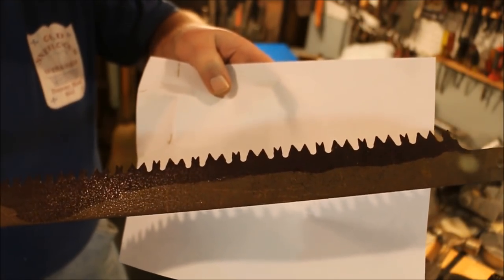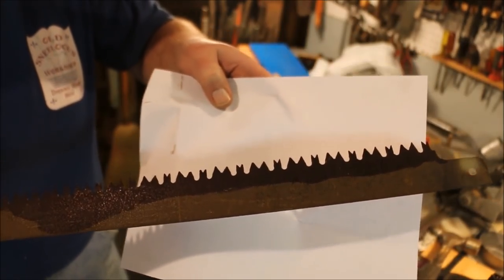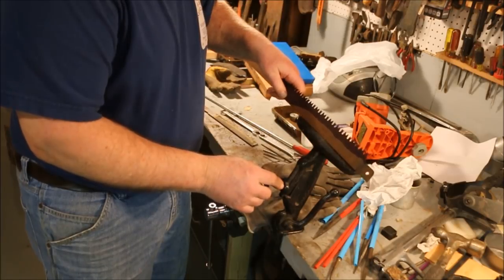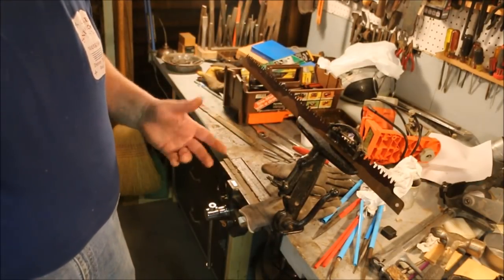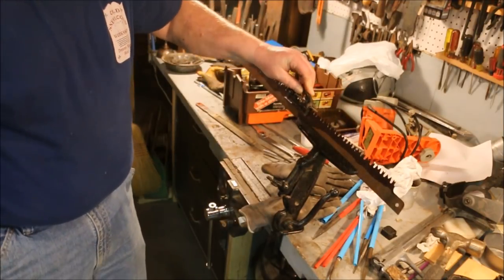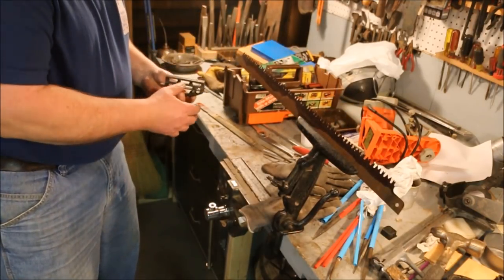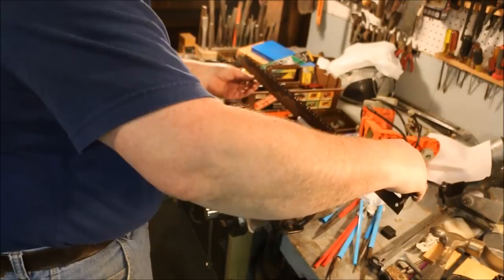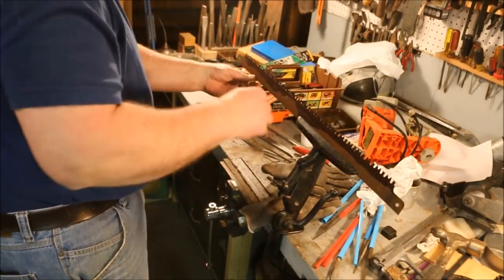Now the gullets are nicely rounded, but the teeth are still in pretty sad shape. So it's going to take a bit of doing to make these come out right. Right now I'm just shaping the teeth. I'm not trying to sharpen them. So the first step, like always, is to joint the teeth. We want to have all the tips be the same length. A saw that hasn't been jointed will cut, but the high teeth cut and the low teeth are just along for the ride. So they cut slowly.